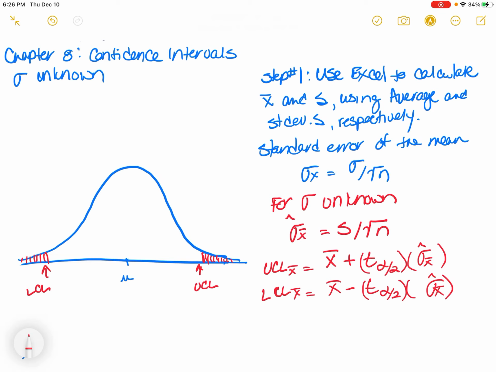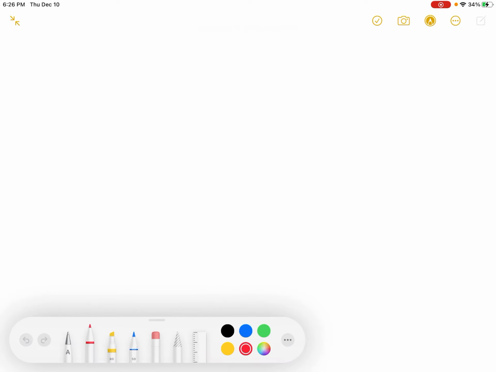okay. And so I hope this is very helpful. And I want to talk about just a couple of little tips and tricks that will help you with both of these concepts. So this is confidence intervals, like I said, with standard deviation unknown. So you use the same premise that you used in the previous example, except you are now manually calculating your mean and your standard deviation, but then you're using T instead of Z, right?